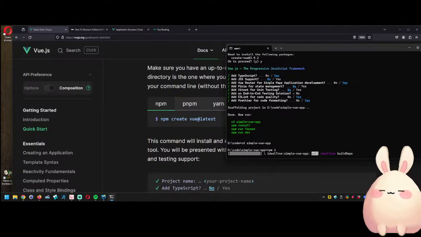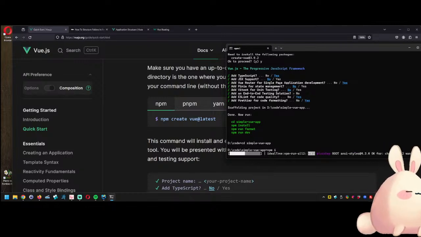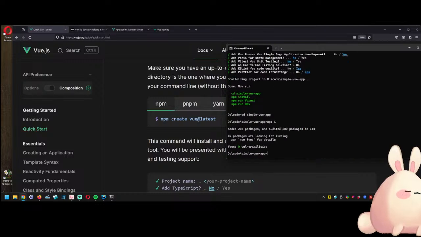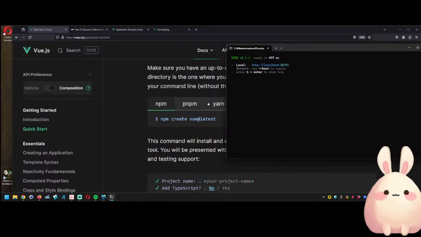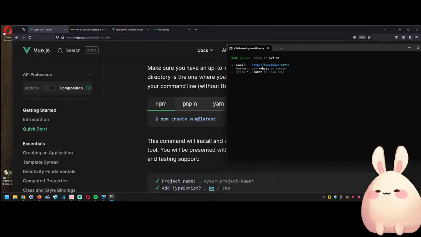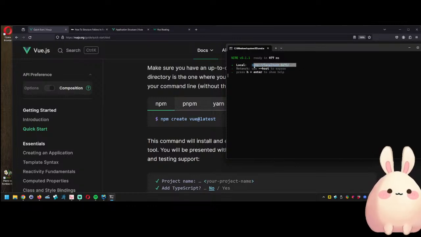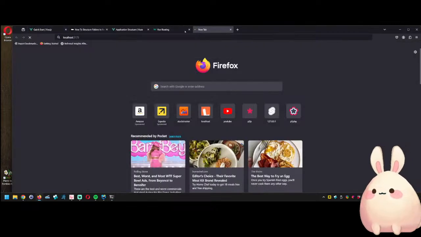Oh, so let's see. And let's do npm run dev and see what it looks like. Then we're on localhost. Let's come over here and take a look.